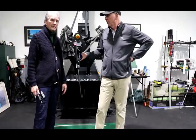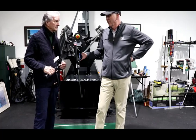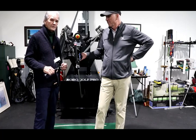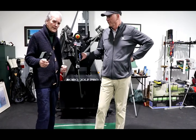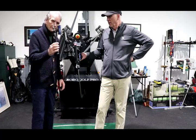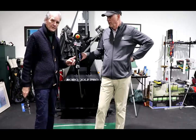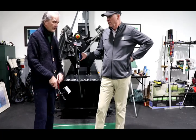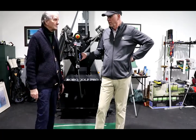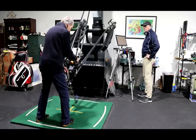I'm here with my good friend Jeff Shaw. He purchased the very first swing robot, and we've set up a shaft clip that we use in our grip trainer. He has a shaft clip on the robot, so we're going to test it and see exactly what that looks like through the swing on the robot. I'm getting set up here and Jeff's going to give me a lesson on the robot.